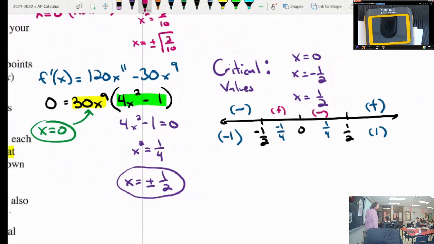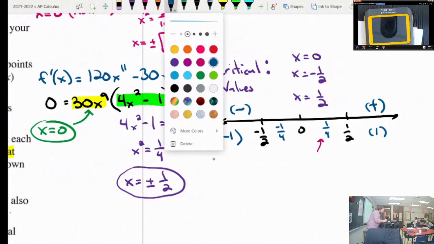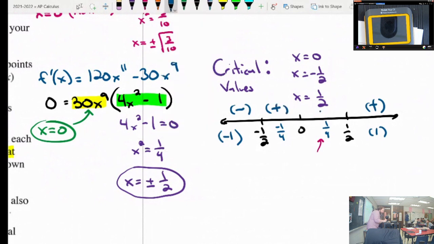I don't have a better way to describe what I'm doing other than telling you what's going on in my head. I don't feel like showing all the work for that. If you plug in positive 1/4 here, this is positive and this is negative, so you get a negative answer. But there you go. All we're doing is testing one point in each of these little ranges and seeing whether the derivative is positive or negative at that point.